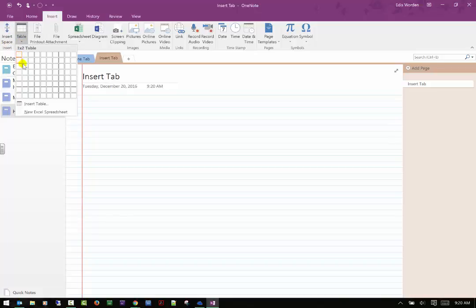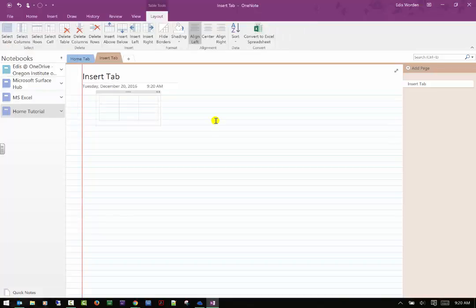You can also put in a table. So if you need to use a table for something, then at least you have this option to do that. You can spread it out a little bit and build it a little bit more.